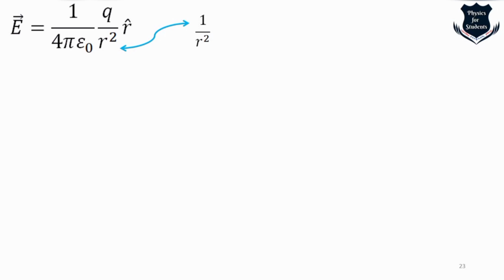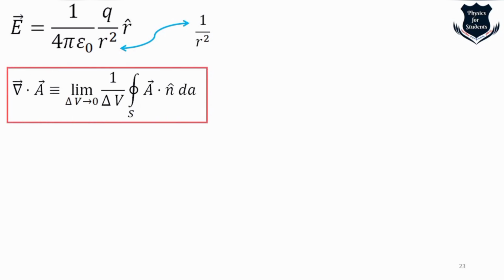Hold on, I just wanted to tell you why this is. The spreading out of the electric field is exactly compensated by this 1 upon r square reduction in field amplitude, and the divergence of the electric field is 0 at all points. Okay, so let me explain what I'm trying to tell you.